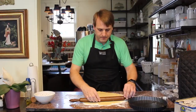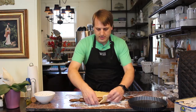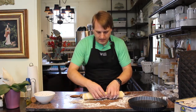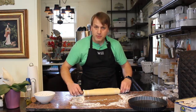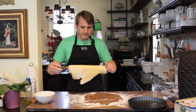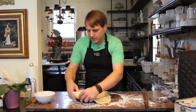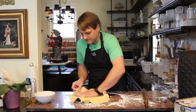So the next thing to do is we're going to just gently pull this crust up and roll it back over top of our rolling pin, okay? It's okay if a little bit of butter sticks there, okay? It's pretty forgiving. Just roll it back over top of your rolling pin, okay? Roll it back over top of your pan, okay? And be very careful because it doesn't hold together crazy.